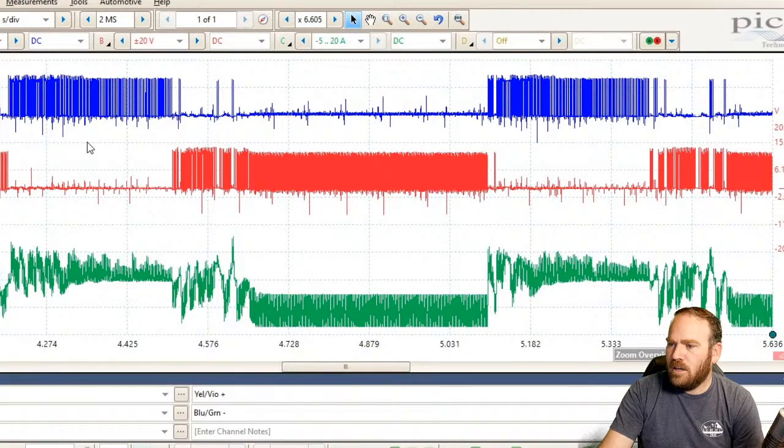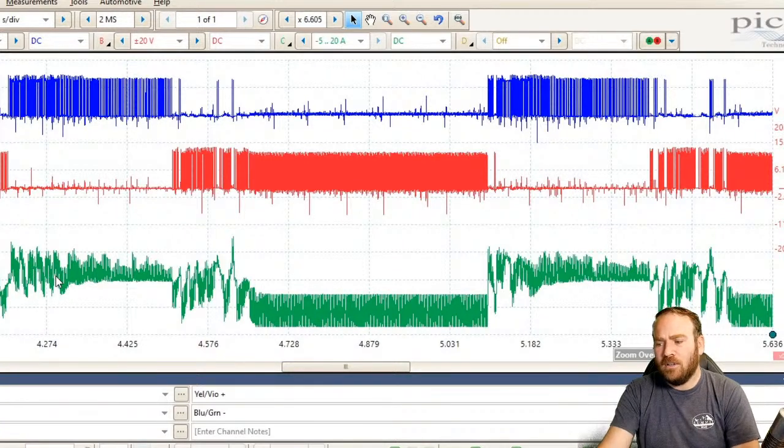So Angel has one here on a Ford. This is one that also has the power being switched and not the ground. Whenever one we see at 0, the other one gets toggled to power. This one's getting toggled to power, so the other one's held to ground to run that motor control. And I'm guessing this period here is at idle. These sections here are fluctuations. Whenever he raises the RPMs up, it's trying to hold that throttle body open. I'm just guessing.